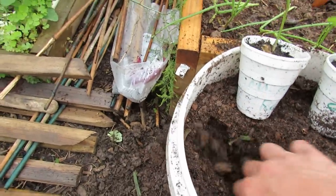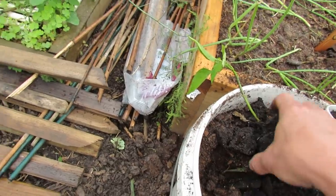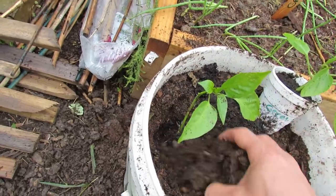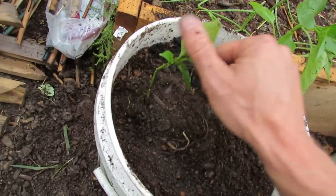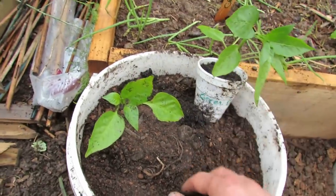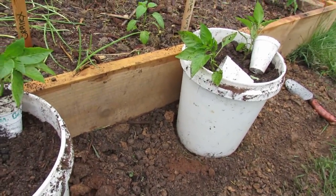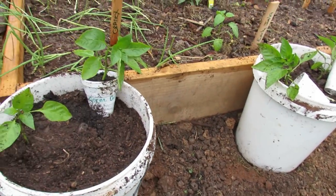All you do for the planting is dig a hole, gently drop the pepper in, try not to disturb the roots, and only plant it to about the level where it was in the cup — you don't want to plant it deeper. These peppers actually got a little bit of frost damage but I'm still using them and they look better now. This is a red bell and this is a green bell; over in the other container I put in a yellow bell pepper and a banana pepper. I also cleaned up a lot of the dirt around here and I'll show you what it looks like when everything is done and labeled.